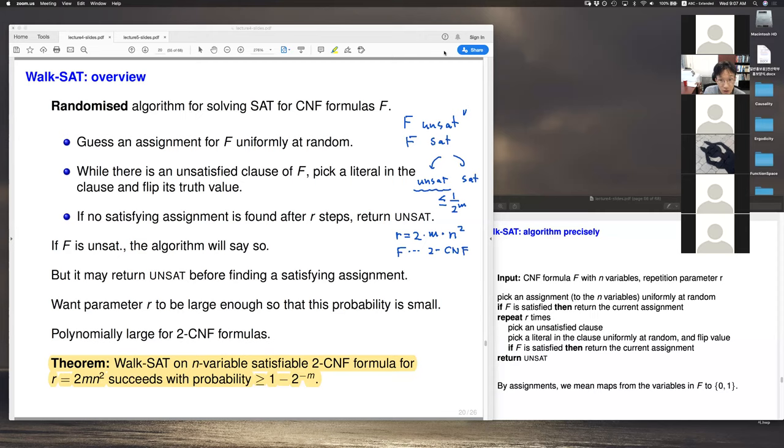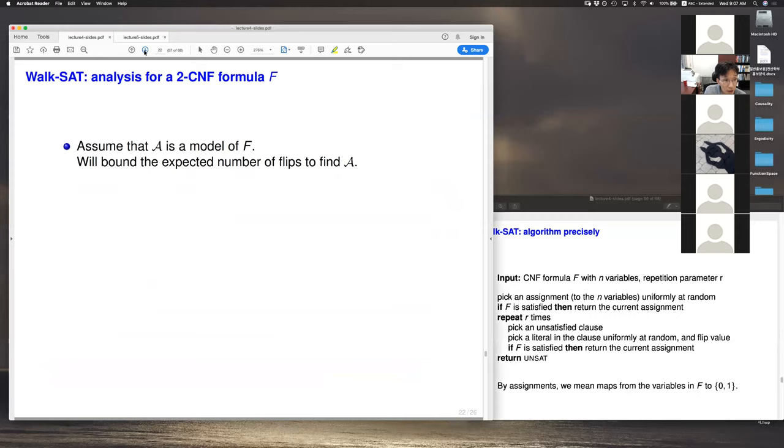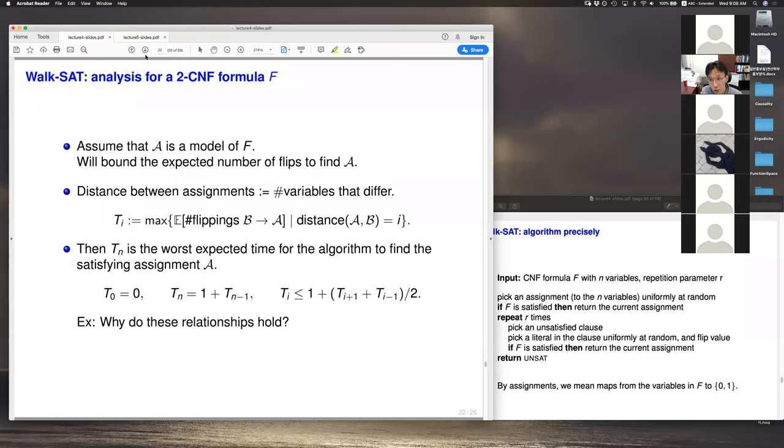Last time we looked at the proof of this theorem. Our proof is not a super formal, accurate proof in some sense, because I do a fair amount of hand waving, but at least what I'm showing you gives the big picture of what's really happening. The key concept that appears in the proof was to consider the case where we have a 2-CNF formula F, and the formula F is satisfiable by an assignment A. So A satisfies the formula F.